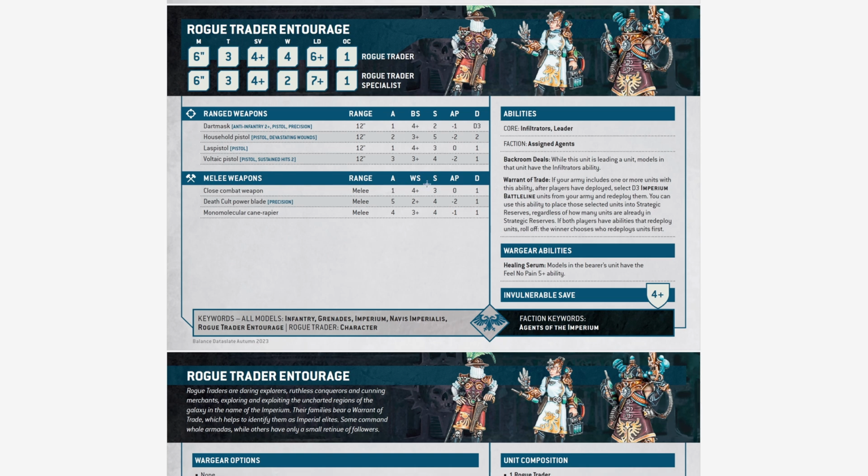You got your combat weapons here. Just a basic close combat weapon. 1 attack, hitting on 4s. Strength 3, AP 0, 1 damage. Death Cult Power Blades are Precision, 5 attacks, 2s to hit, Strength 4, AP 2, 1 damage, and then a Monomolecular Cane Rapier. That's what it is. It's got 4 attacks. It hits on a 3-up. It's Strength 4, AP 1, 1 damage.